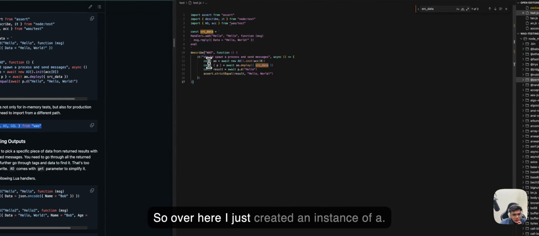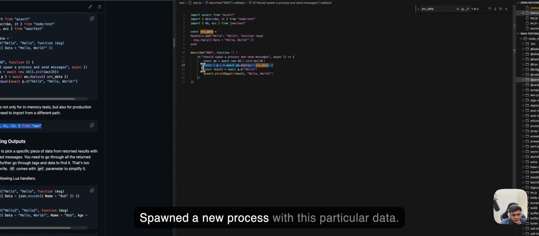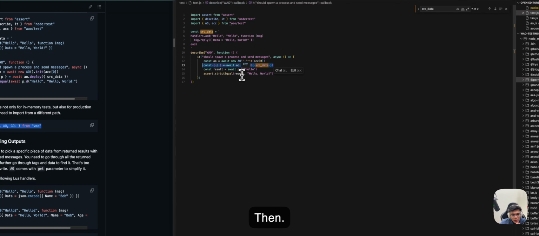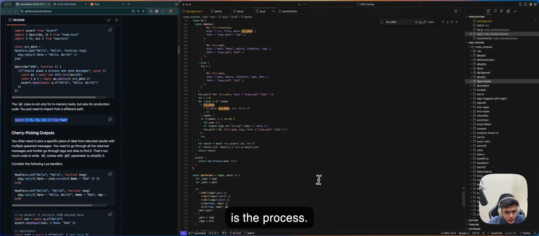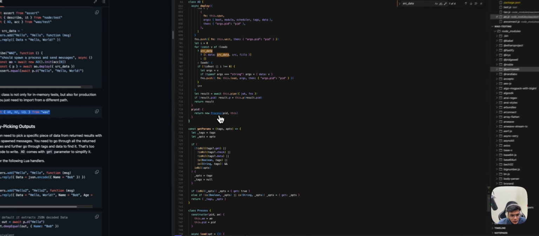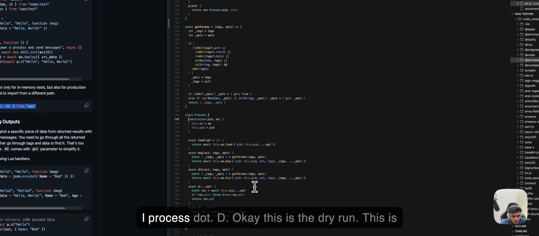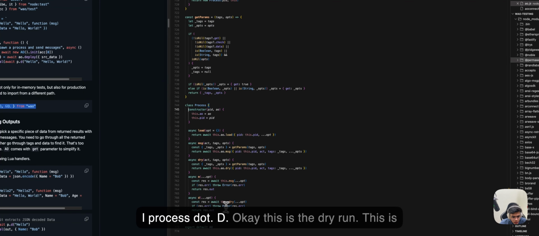So over here I just created an instance of AO, spawned a new process with this particular data. Then what is this? This is the process, right? Process dot t.